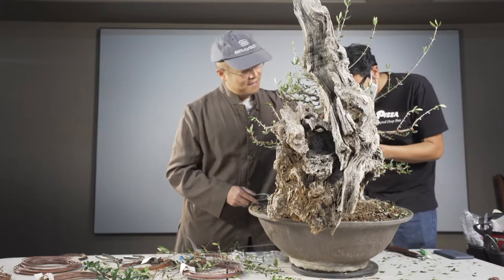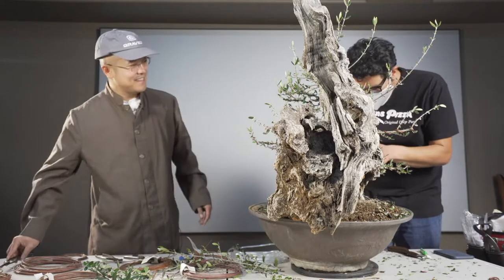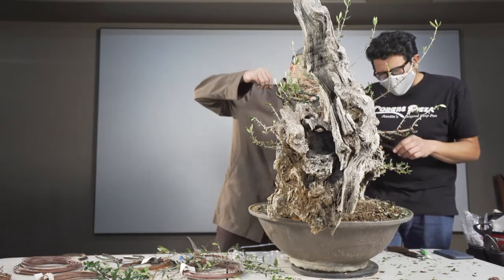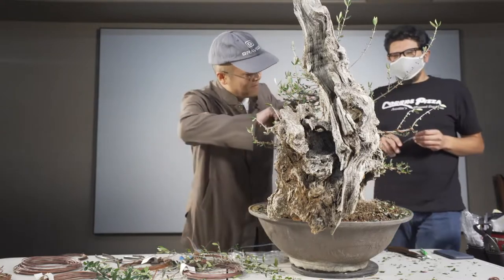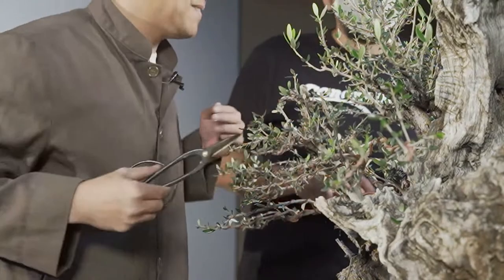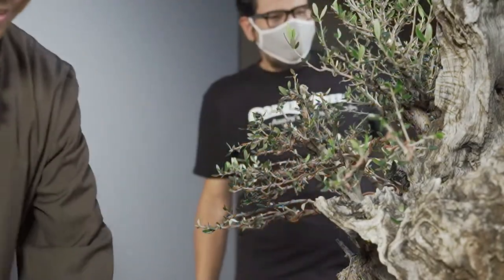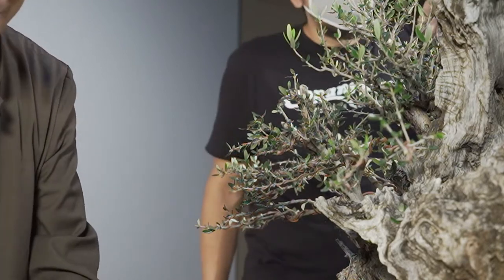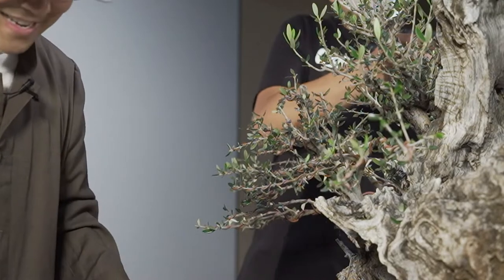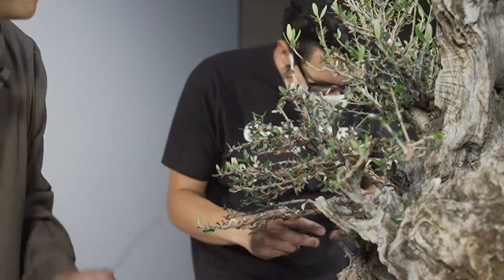Oh, so anybody can go there and dig? Oh, no. You have to know the people there. So you have to ask for permission. Yes. But I don't think Texans would want to drive all the way there. Oh, you haven't met the rest of the Bonsai Club members. Everyone's pretty crazy here. Oh, really? Bonsai crazy.